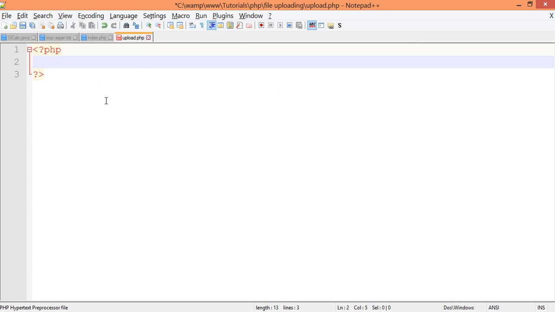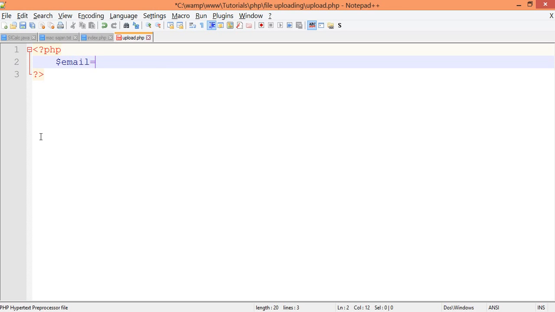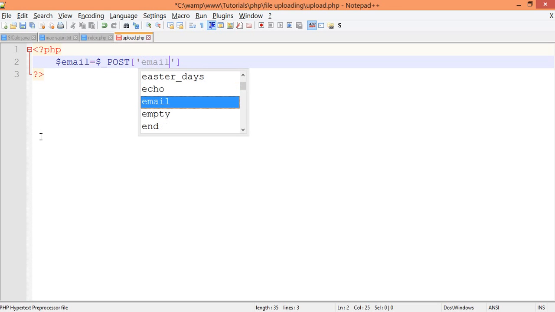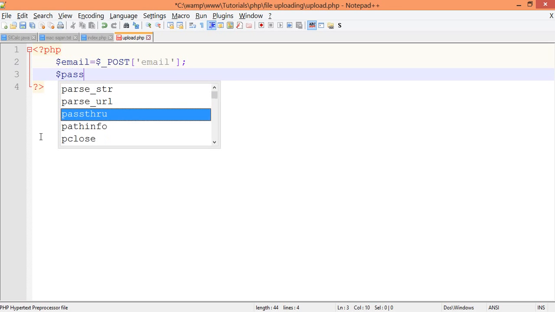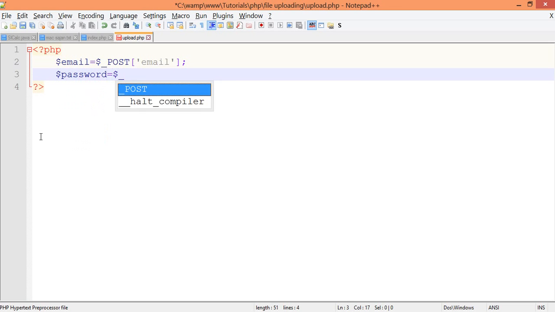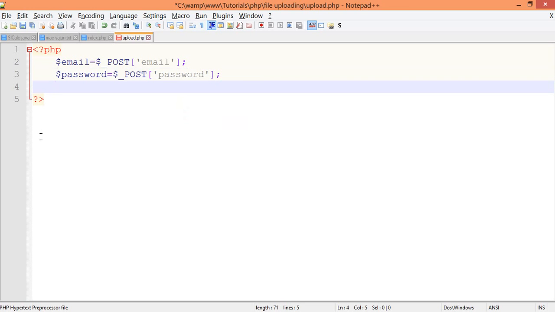So from this page I have to receive all these things, and for that I will make one local variable, email equals, and the method is post, the name given to that field was email, and then password equals $_POST password, and then we will submit one file also, the image also.